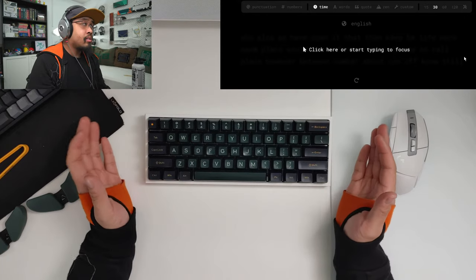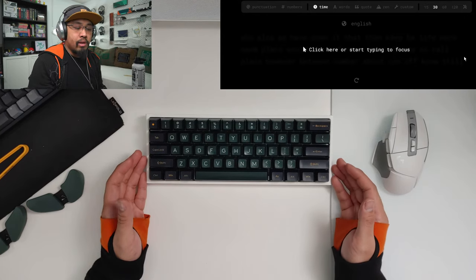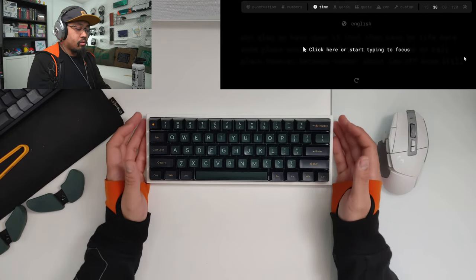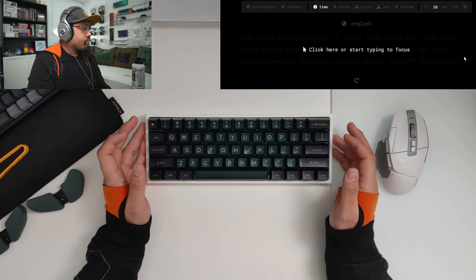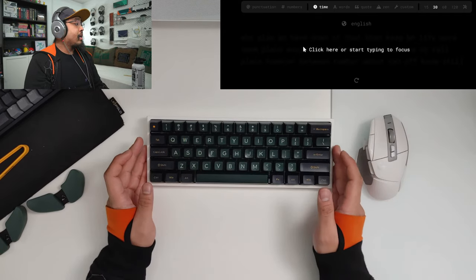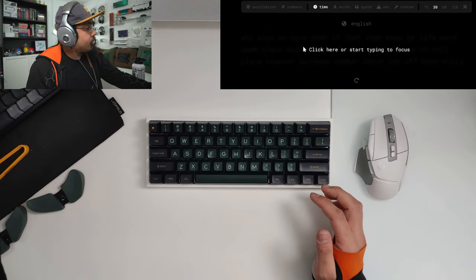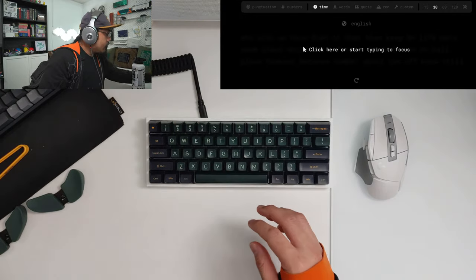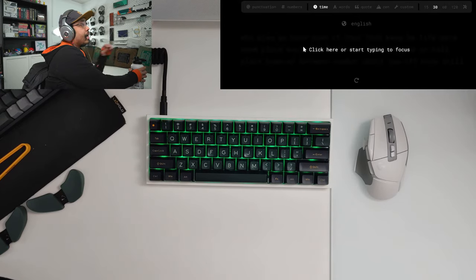Again, now this is the Ducky One 2 Mini with Milmax switches on them, or Milmaxed on the PCB with Glorious Lynx switches and SA keycaps. No real modifications done to the board. I feel like we did some modifications. I don't believe there's any modifications in this other than the Milmax, but remind me if I'm wrong. There should be no other modifications other than the Milmaxing of the board. All right, let me grab this, that way I can actually connect to the board and start typing right after I drink some water.